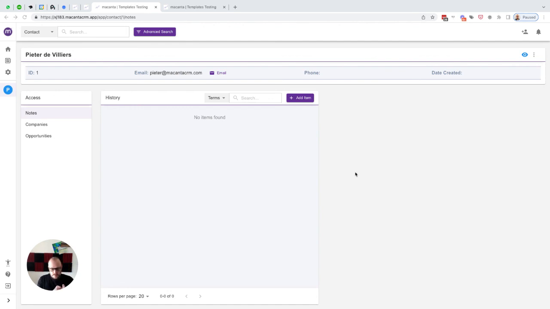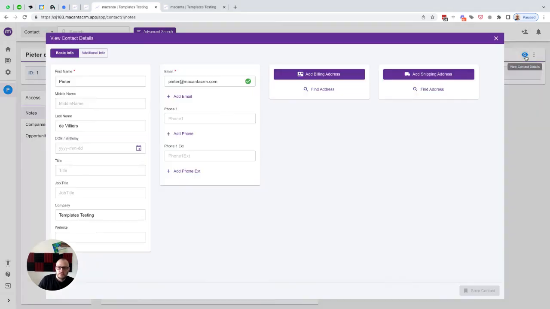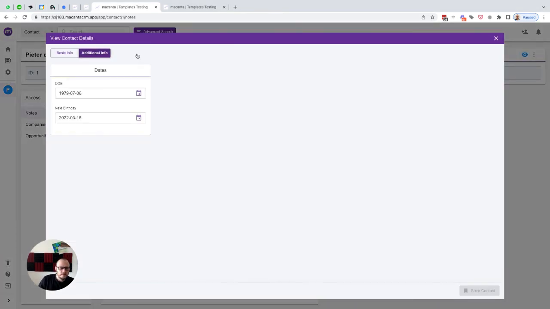So while we wait, I'll just recap what we've done here. So we've got the date of birth and we've got a next birthday. Now this can of course be a membership renewal, a policy renewal, anything like that, where you've got one date and you want one for a year out, or the next occurrence.